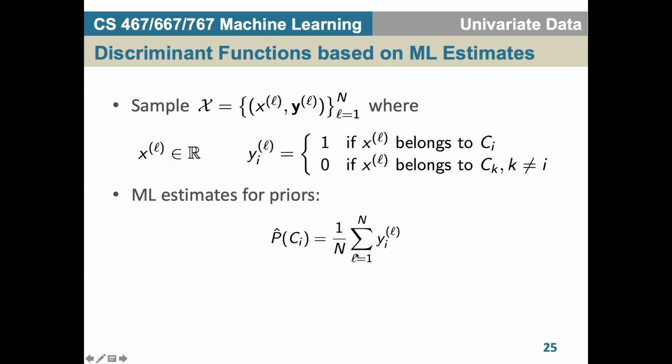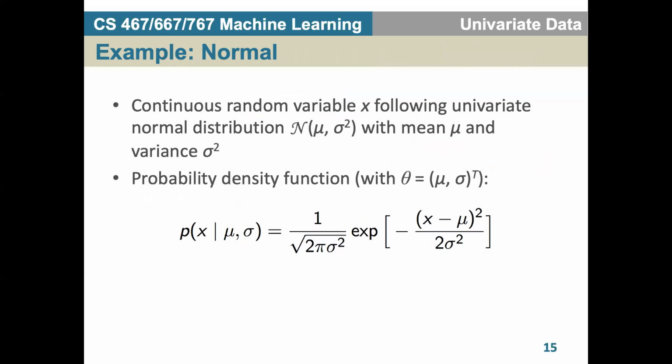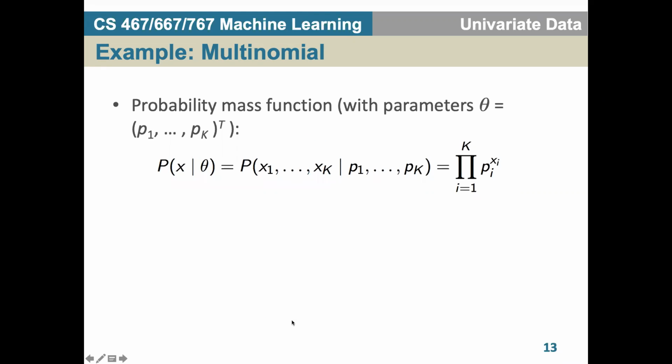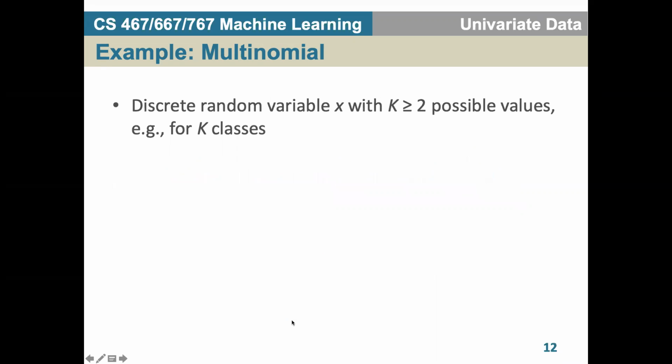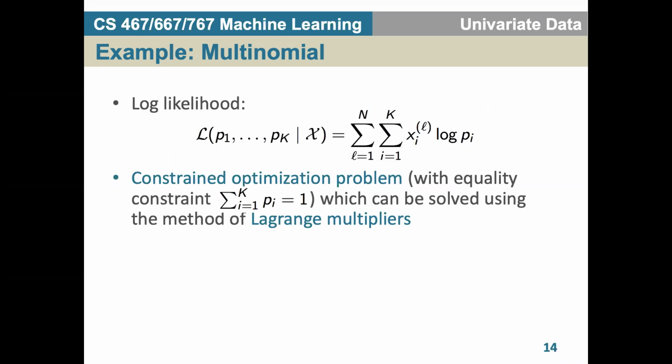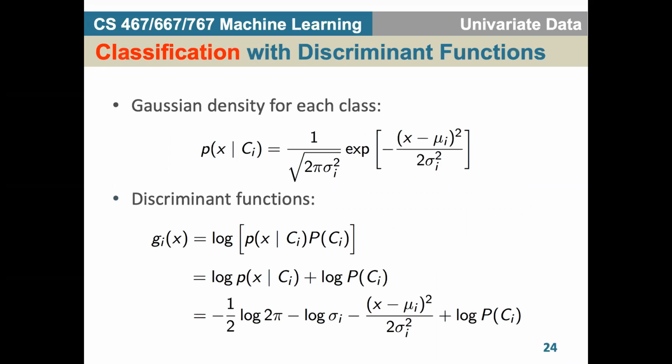I think we can go back. Sorry, let me come to the other panel, and so this is 25. We have that earlier. So this is Gaussian, and this is multinomial, and then we show this. This x is the indicator variable, and we showed that the sample mean p is this. Last time, we go back to 25. We are just using this conclusion here.